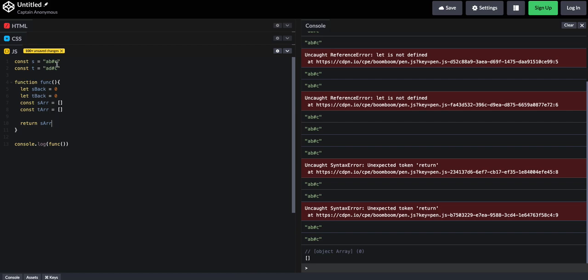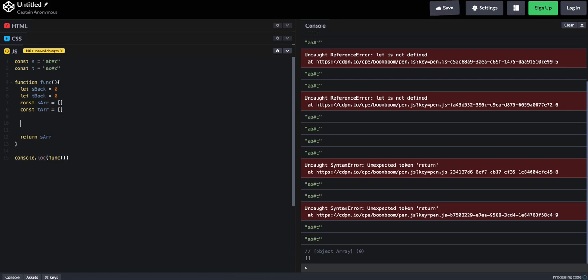If so, we push that letter into s array. And if we see that this is a hash, we add to sback, and then we check to see if sback is greater than 1, or sorry, greater than 0, and it's a letter. If that's the case, we decrement sback, and we don't push into the array, right?